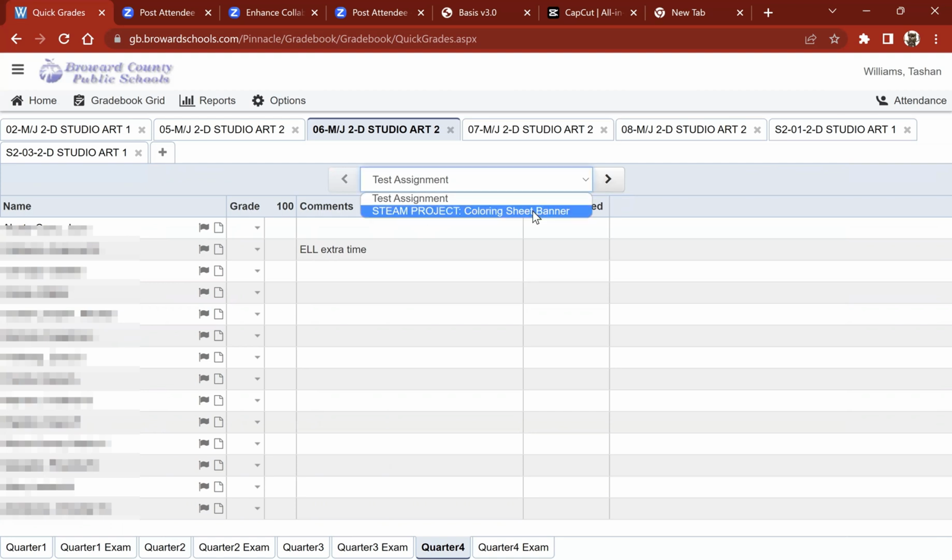And just like when we right-clicked on the box to add a student grade, I can use this to type in comments. I can type in grades. All of the same options I had on the previous screen are also here. This is just giving it to me where I am only looking at one assignment at a time.